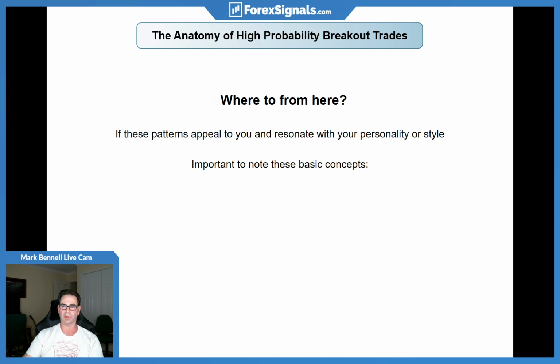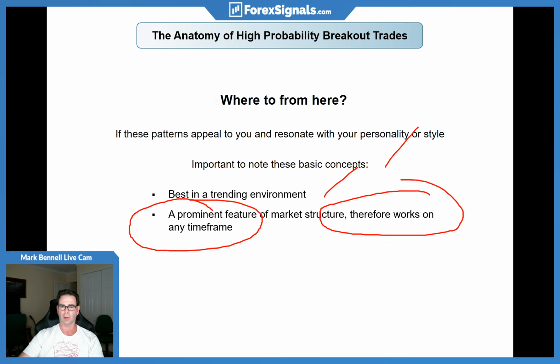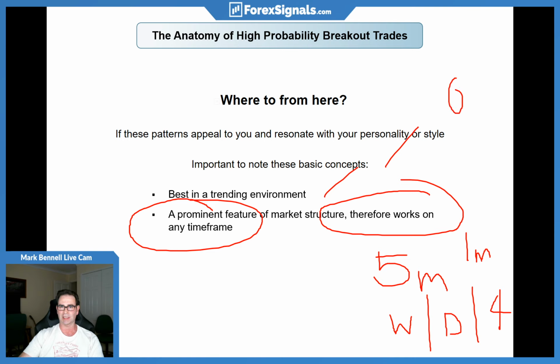So I usually end with this. If these patterns appeal to you and resonate with your personality or style, it's important to note these basic concepts. They're best in a trending environment. They are a prominent feature of market structure, therefore works on any time frame. All right, we saw right down to a 5-minute chart. I could also show you 1 minute. We saw weekly, we saw daily, we saw 4-hour, we saw 60-minute, didn't we? Setup is fractal, okay?